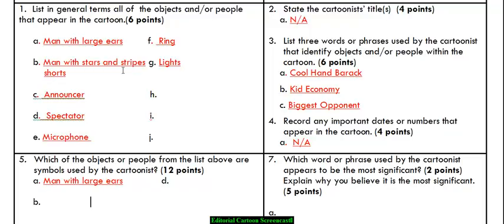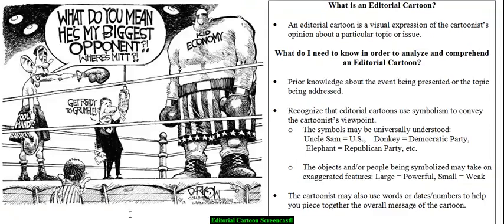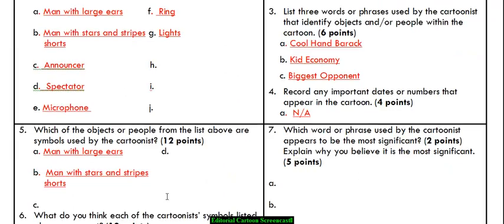Alright, so then we move down our list. Man with stars and striped shorts. Do we believe he symbolizes something? And once again, the answer is yes. Because, once again, it's clearly written on his chest what he symbolizes. So, man with stars and stripes shorts. We move down our list. The announcer. Do we believe the announcer in the cartoon symbolizes somebody or something? And in the case of this cartoon, I don't believe he symbolizes anybody.